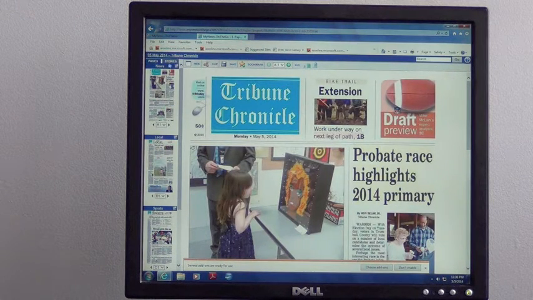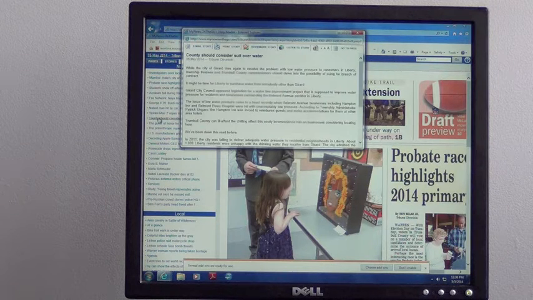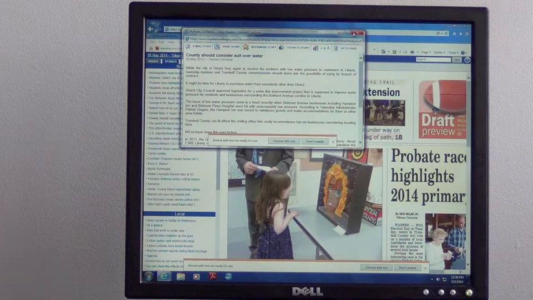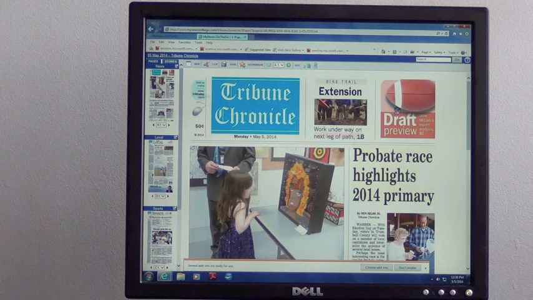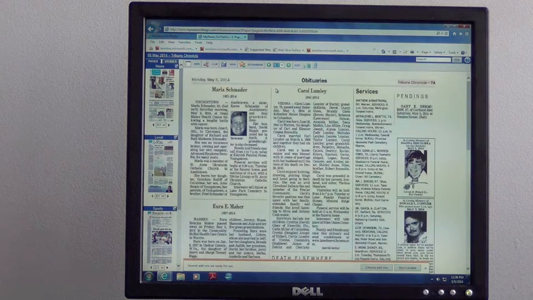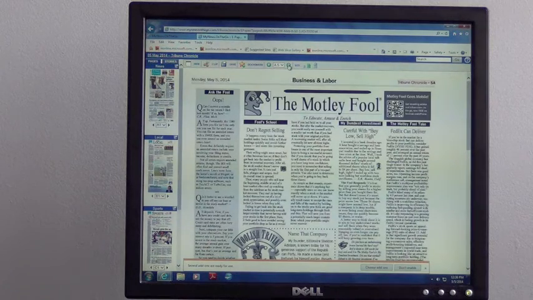If you want to read the different stories, click on the word stories, and that takes you to the stories in the different sections, and you can actually go in and look at the individual stories. Now another way to navigate around is when you're in section A, if you want to go to A7, you do it through this. And here you are at the obituaries. You can go forward and backward just by clicking on the left and right green arrow buttons.